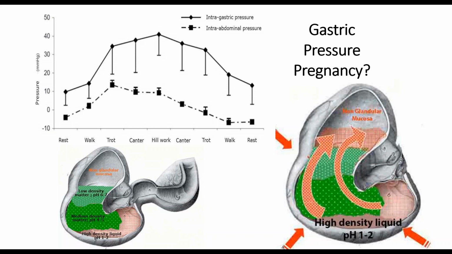The stomach acid is meant to be between a 1 and a 2. But if we think about a horse in the wild, they're continually chewing, continually producing saliva, and continually putting food in their stomach to buffer that stomach acid. But the acid is there in order to break down the food. So we don't want to constantly buffer it, otherwise we'll get non-digested food particles passing through into the small intestine of the horse.